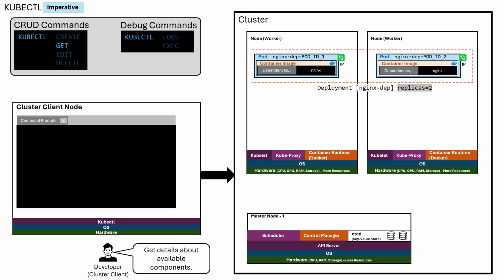Now, let's say you want more details about the pods created by your deployment. You can use this command. Here's what it tells you. Name, each pod has a unique name. Ready shows how many containers in the pod are running versus how many are expected. Here, both pods are fully ready. Status indicates the current status, which is running for both pods. Restarts shows how many times the pods have been restarted. Both are at 0, so they've been stable.